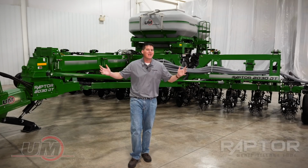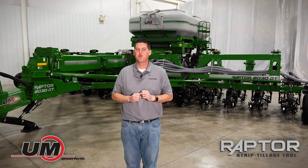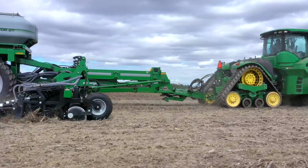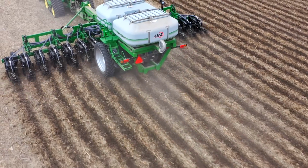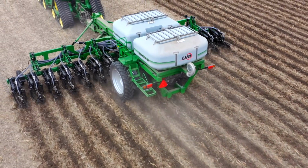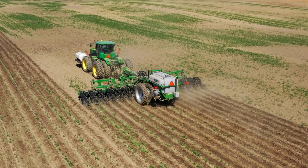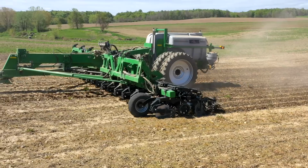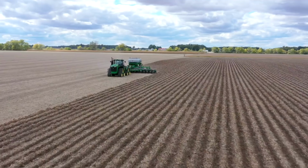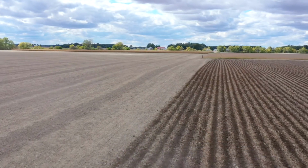level. Thanks for tuning in to our virtual release of the Unverferth Raptor Strip-Tillage tool. It was our goal to provide growers with a complete strip tillage and fertilizer application solution focused on narrow transport, operator convenience, and the most reliable row unit for varying soil types. With the wide range of frame and shank options and the innovative Terrain Pro row unit, you'll be sure to find a Raptor Strip-Tillage tool that can help boost your crop's yield, conserve your soil structure, and save you time and fuel on each tillage pass.